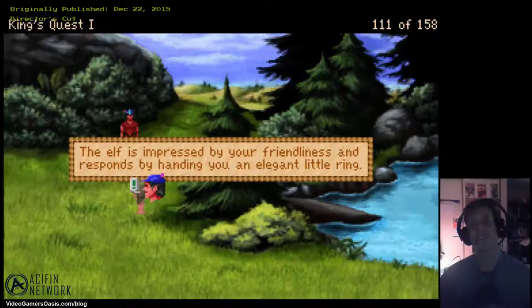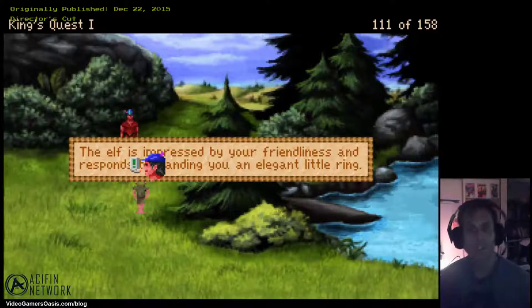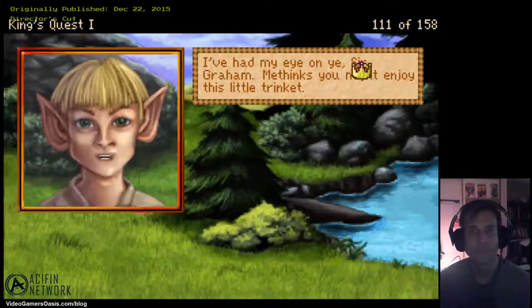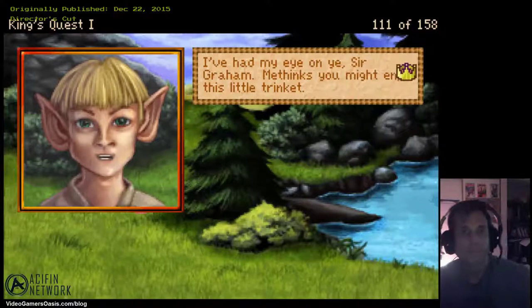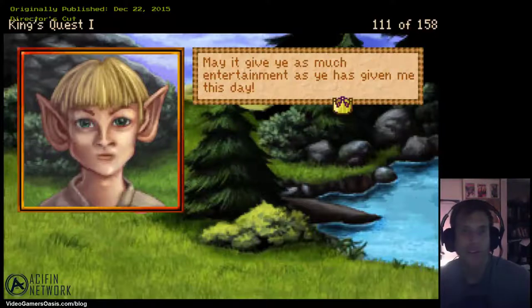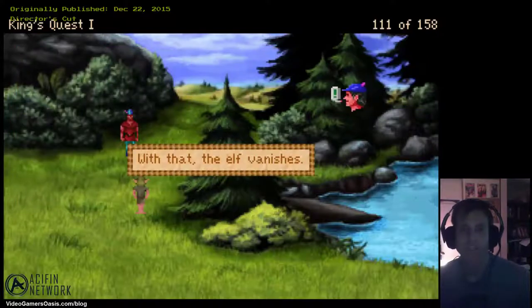The elf is impressed by your friendliness and responds by handing you an elegant little ring. Why, thank you. Got my eye on ye, Sir Graham. Think you might enjoy this little trinket. For just a wee bit of time, it has the power to make ye invisible. Why, thank you. Ye've given me as much entertainment this day. With that, the elf vanishes.